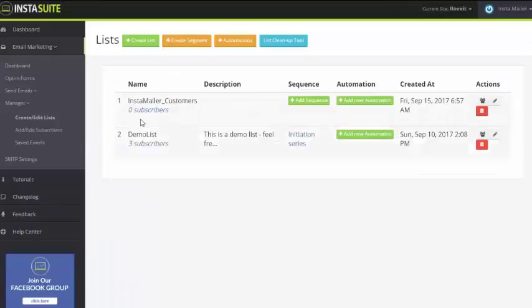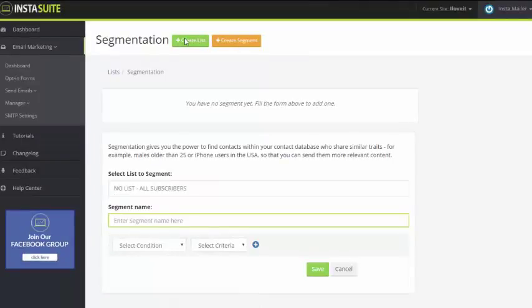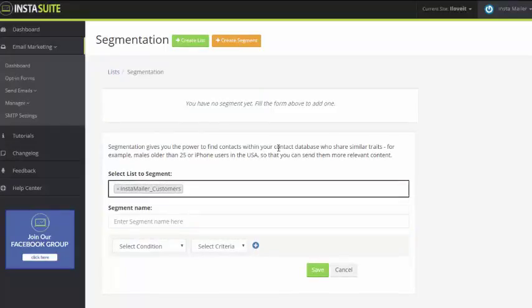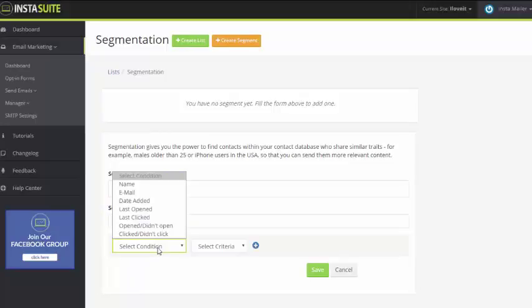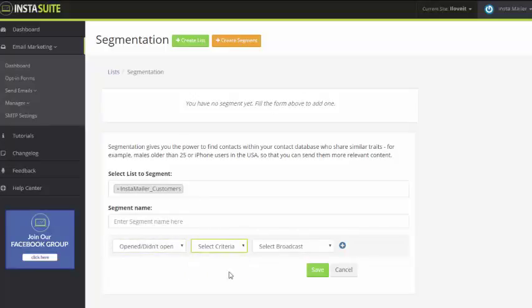Then when I go back to creating and editing lists, you will see an ability here to create segments as well. And this is really powerful and really important when you have a lot of leads and you want to market to them differently. So for example, I could choose this list and I could create a new segment and say, let's target people based on their name, the email address, the date they were added, last open, last clicked, open or didn't open, clicked or didn't click. And this way I can target exactly the kind of people who perhaps didn't open a particular campaign or who didn't click on a particular link that I sent to them, and I can target them differently based on their behavior. This is advanced stuff, but really powerful stuff that will allow you to do more with your email marketing as well.